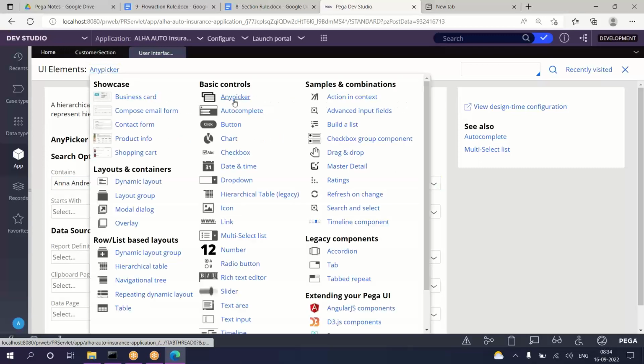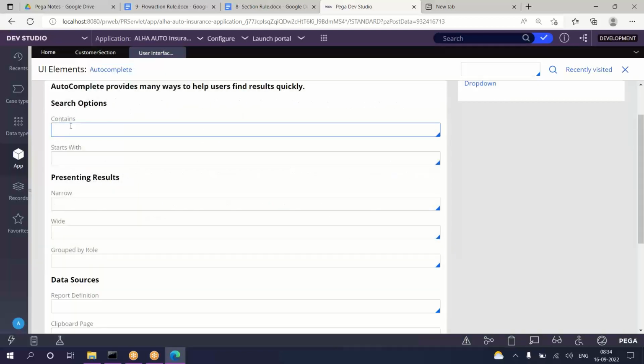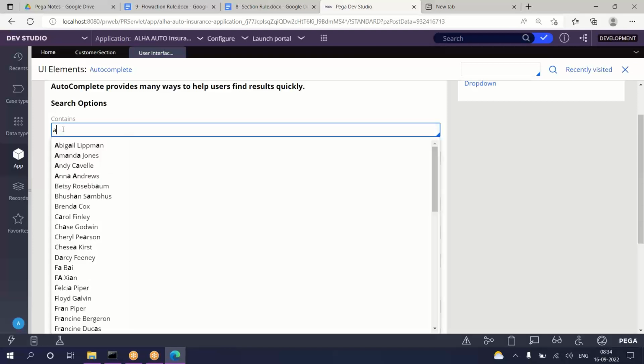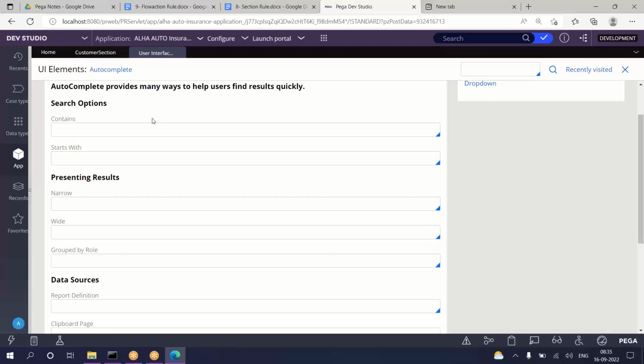Like that, if you see the autocomplete control that we selected in the country property, you get a direct search. There is no particular control called search, but there is a direct search box. Suppose I search with any letter directly. In any picker, you click on the down arrow and then you get the search. But in autocomplete, no need to click on the down arrow. Directly the search option will be there. Or if you click on the pointer or down arrow, you can see all the options, like in your keyboard, if you click on the down arrow, you can see the whole list of options under the autocomplete. A small difference will be there, guys.